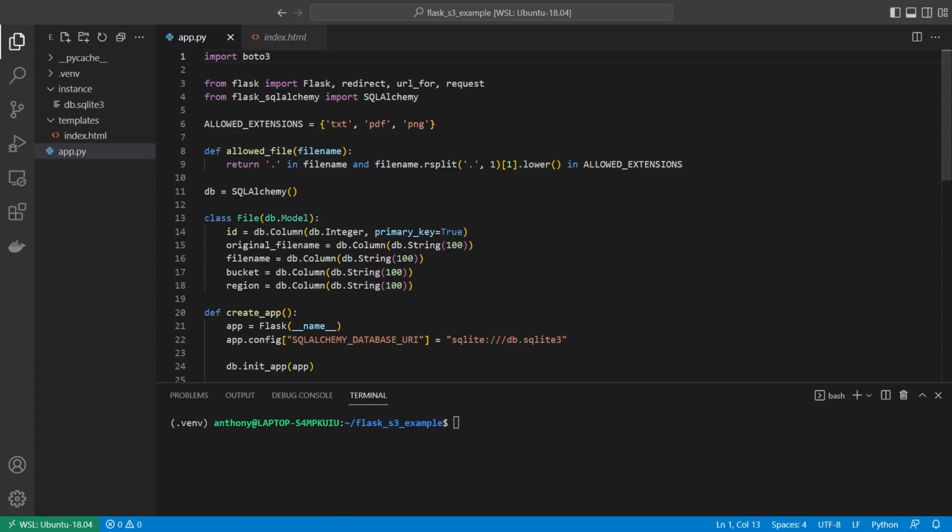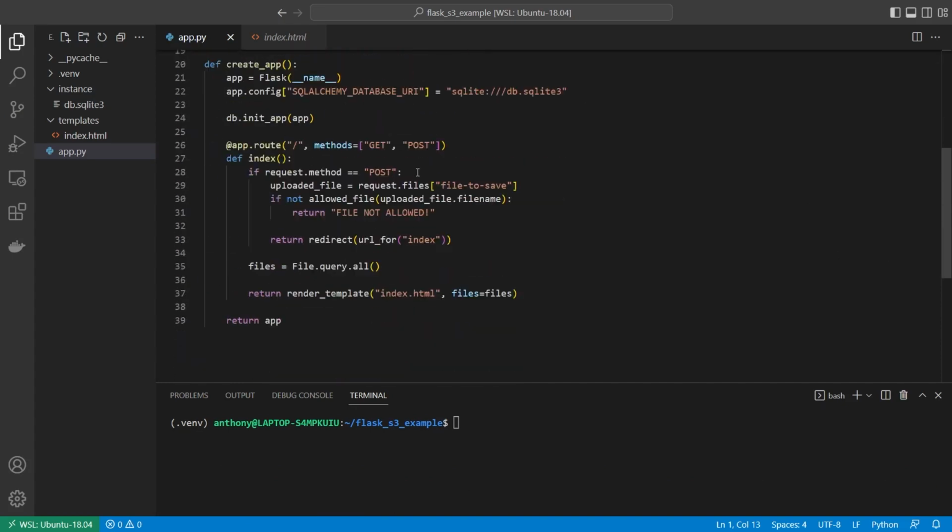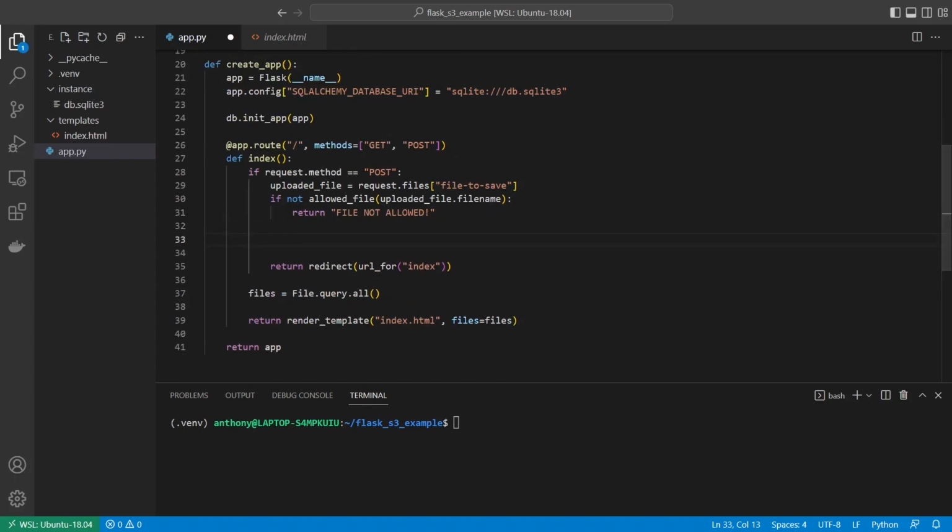So to use this, I can go back down into my route. And after this check for the file to see if it's allowed or not, I can start by getting the resource that I need from Boto 3. So as you know, AWS has a bunch of services that are available, and S3 is just one of them. Boto 3 allows you to interface with multiple services on AWS, but I only care about S3. So the way that I can do that is I can use Boto3.resource, and then here as a string, I pass in the resource that I'm interested in. So I'm interested in the S3 resource.